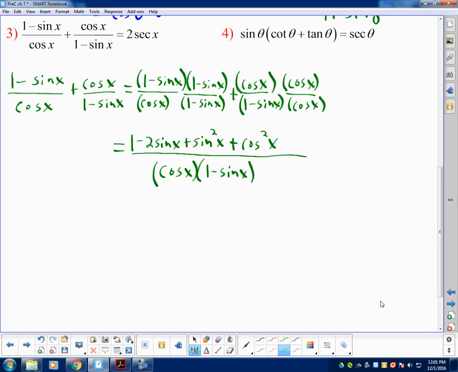Okay, so why is it negative? Because by the distributive property, 1 times negative sine x is negative sine x, and negative sine x times 1 is negative sine x. So to answer your question, James, you could replace the sines with u's and the cosines with b's or something, and then simplify it.